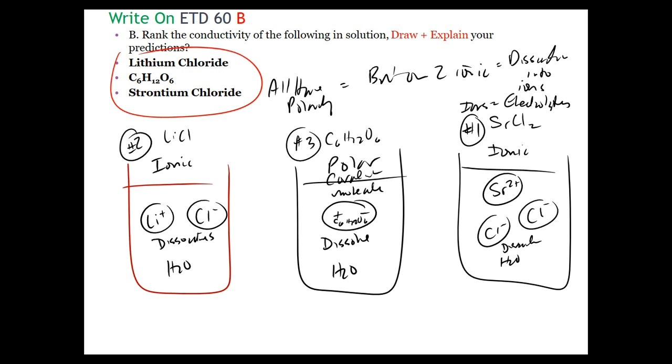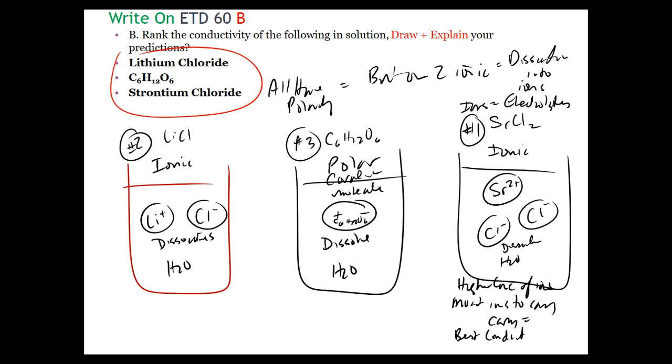It's because this, of course, is dissociated into positives and negatives. When you look at a battery, what you see is a separate positive and a separate negative, a cathode and an anode. That's because electricity needs a difference in charge to travel. It needs separated charges. So this one has a higher concentration of separated ions inside of it. And whichever one has the most ions has the most ions to carry charge with. That means that it is the best conductor.